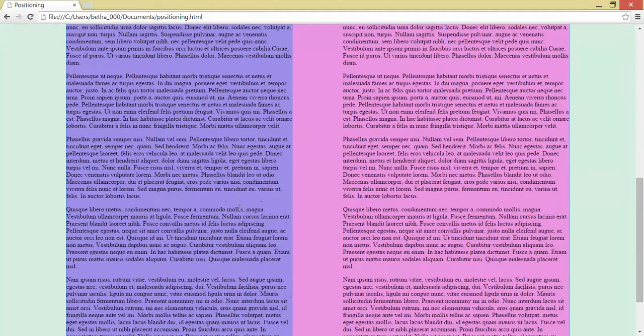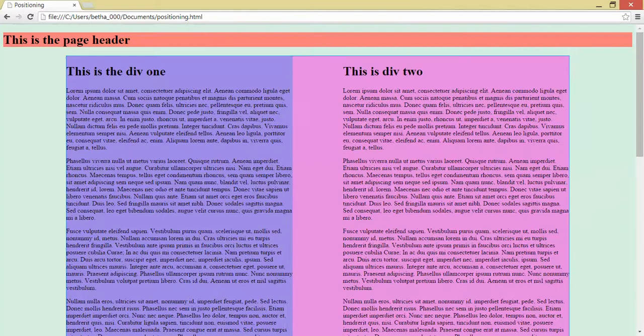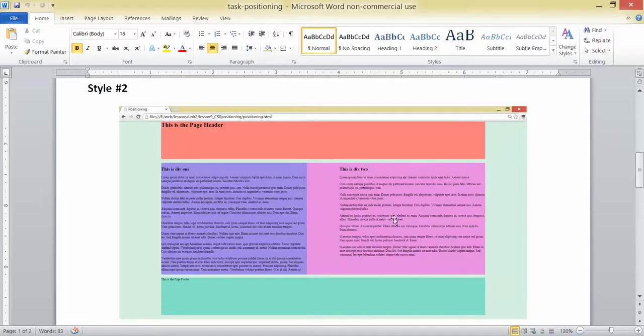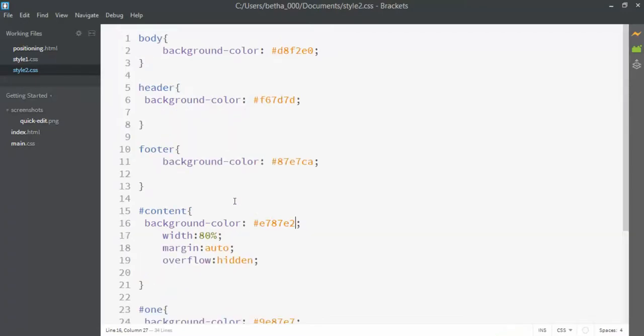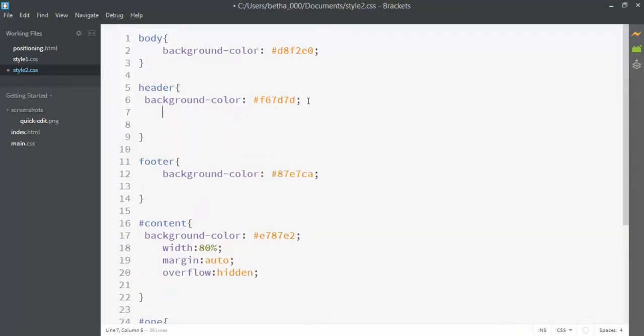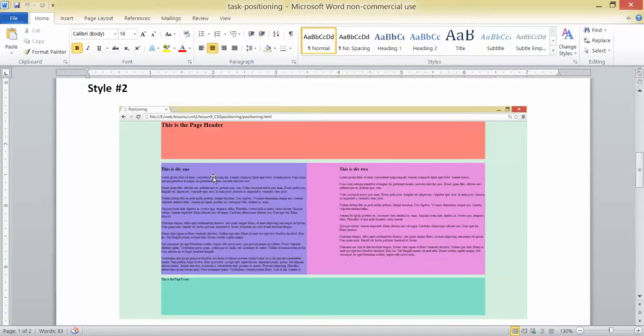Okay, so now I've got to mess with the header and the footer. This time there's no note about scrolling, and the whole thing should just go together. So I don't have to worry about fixed positioning, but I do kind of want to mess with the top of this guy. See how it's right up against the top? So let's go into the header here. All right, and I am going to first make it be the same width as the content div, because the same amount across the page. If you look here, they're lined up nice and neat on the side.